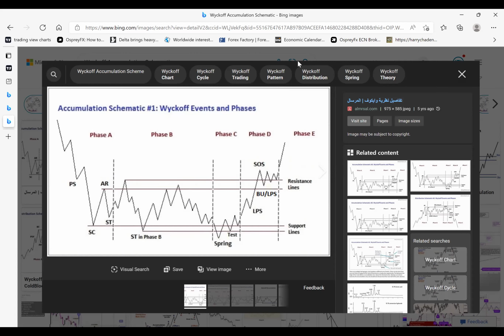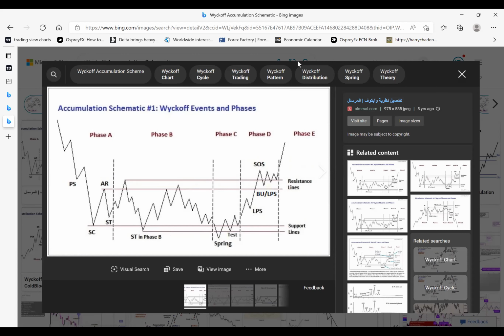So why is Wyckoff important to us in smart money, or anybody who trades smart money concepts? Some people just trade based off Wyckoff. I'm not one of those persons, right? But Wyckoff is important because it gives us a glimpse of the direction that the market is going to take, right? We don't have to guess, hey, is this market going to push lower? The Wyckoff plays out. We understand what we're seeing. I understand where to look for an entry into the trade.